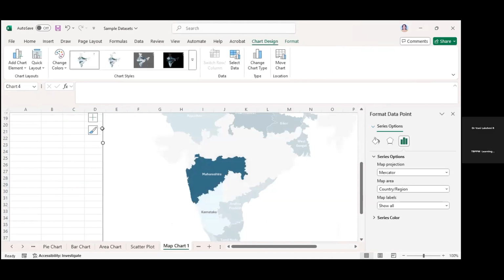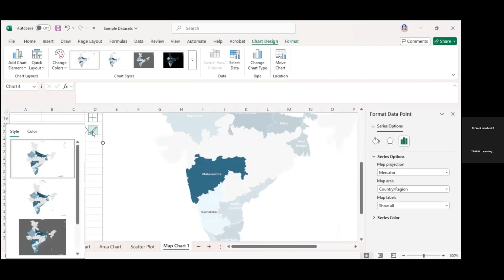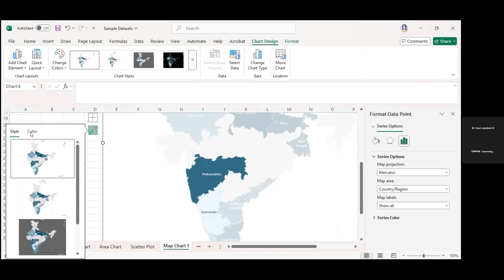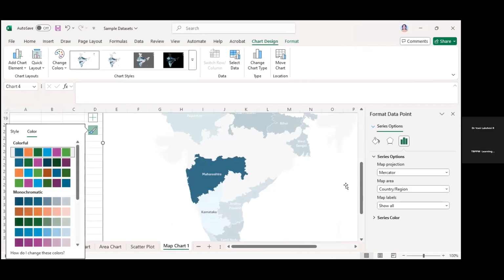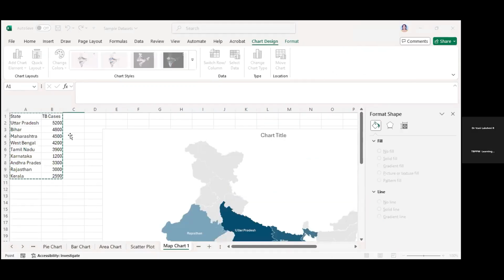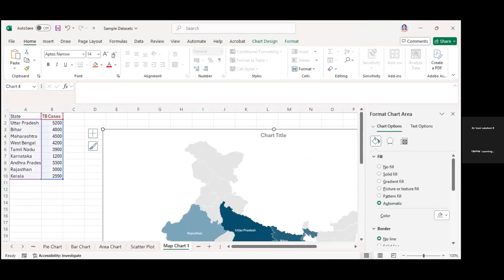Let me see if this option works. Nope. Let me also try what will happen if I reduce the font size here.